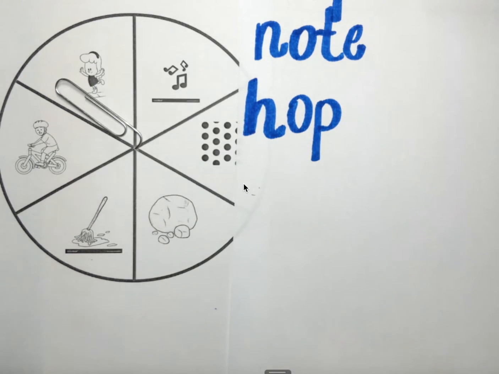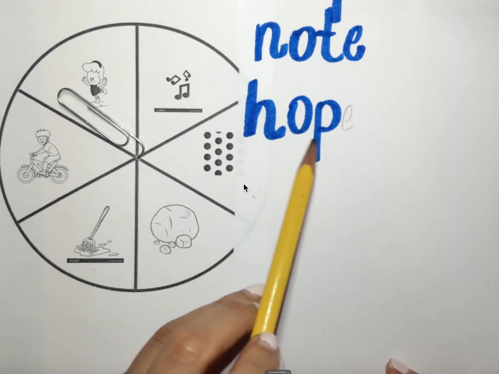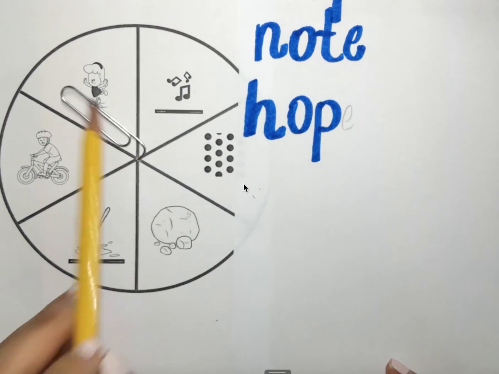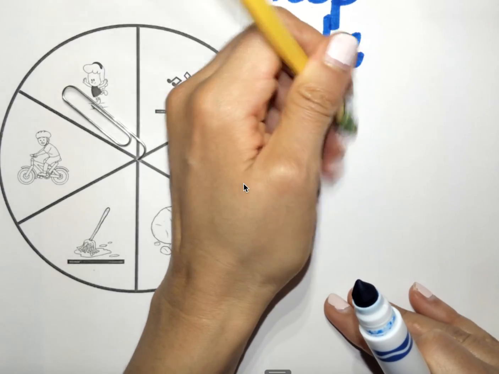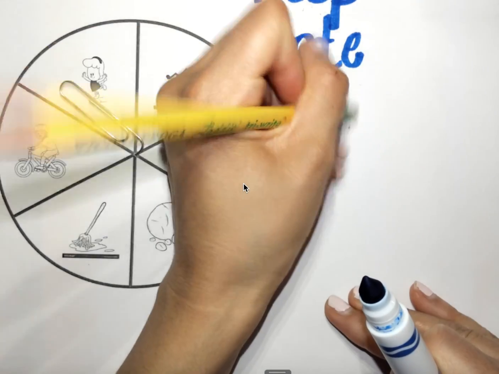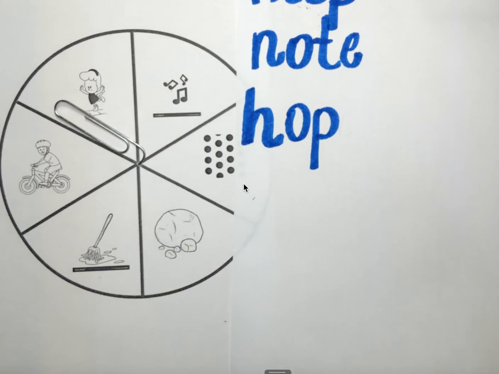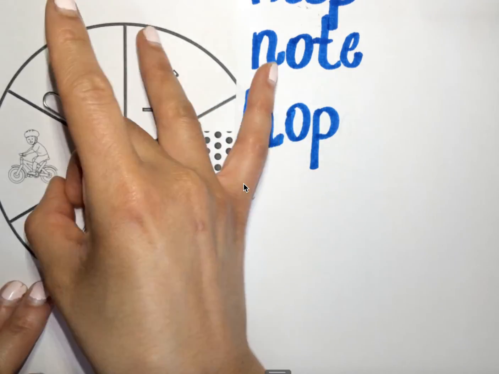Now, if I add a magic E, let's see what it becomes. It becomes hope. This is not a picture of hope. It is a picture of hop. Now, some people, that's their name, Hope. But this is a picture of a girl hopping. I can see her legs up in the air. Now, let me spin it.